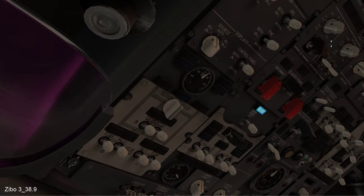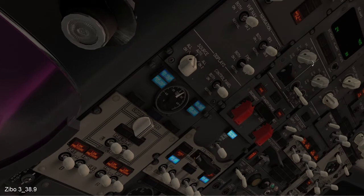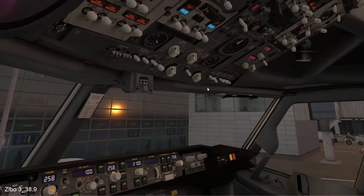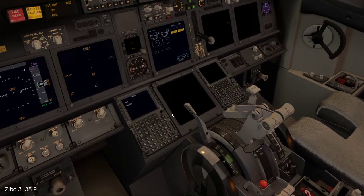The first thing we need to do is turn on the battery power, and we can confirm that we're getting 24 volts from the batteries, and the cockpit annunciators have come alive. As we're on battery power, only the pilot side displays in the cockpit come on. At this point we want to ensure that we're safe.